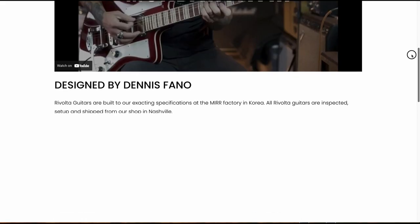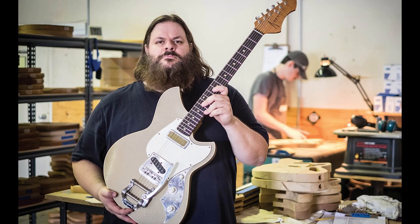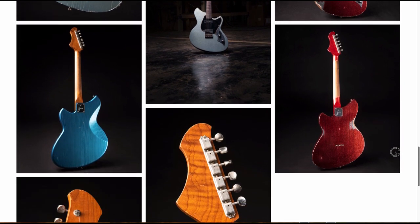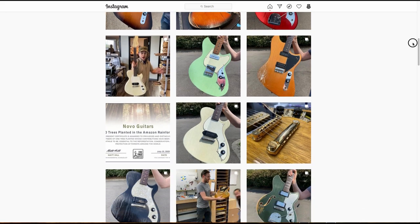Diving in at number six, I have one of my favorite guitar builders in the world, Dennis Fano. Dennis is the mad scientist behind the super popular Novo Guitars, which are hand-built right here in Nashville. They also have an import line called Revolta Guitars, which falls under the same umbrella as Novo Guitars, just a different price point, but they're still original Dennis Fano designs. Dennis has this really amazing way of making guitars that are fresh and new, but also instantly timeless. The original Novo body design is a unique take on an offset guitar — it has Fender origins in the way it's constructed, but it is not a Fender guitar by any stretch of the imagination. These are handmade right here in Nashville and are priced accordingly.